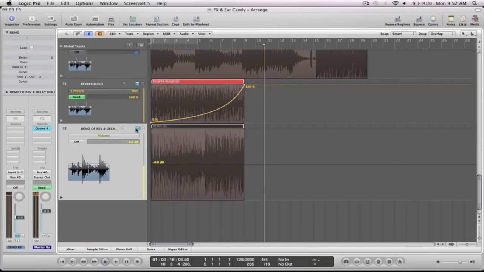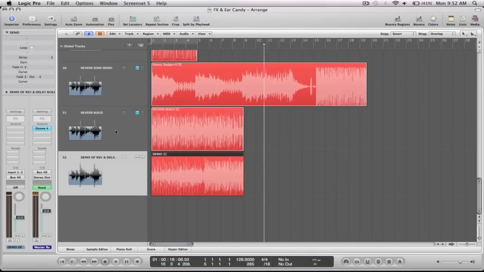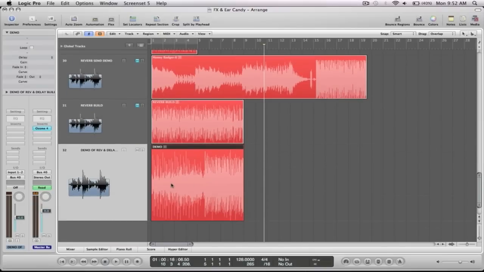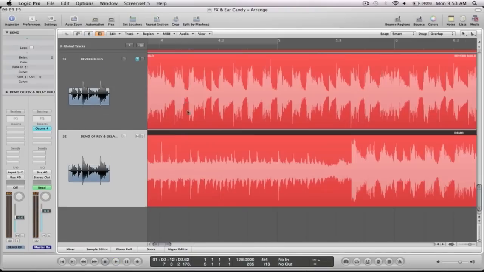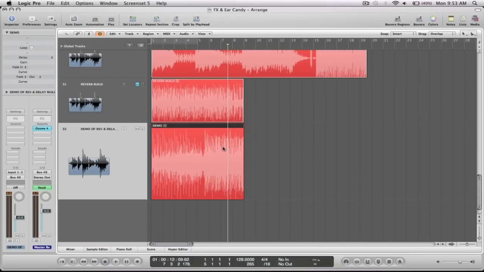And then lastly is a demonstration of a tape delay, a high pass filter, and a small break before the drop in the track SDJ. So as you can hear, it adds a nice little sucking sound in this section here before the drop. It gives the listener a little bit of a break before everything comes back.